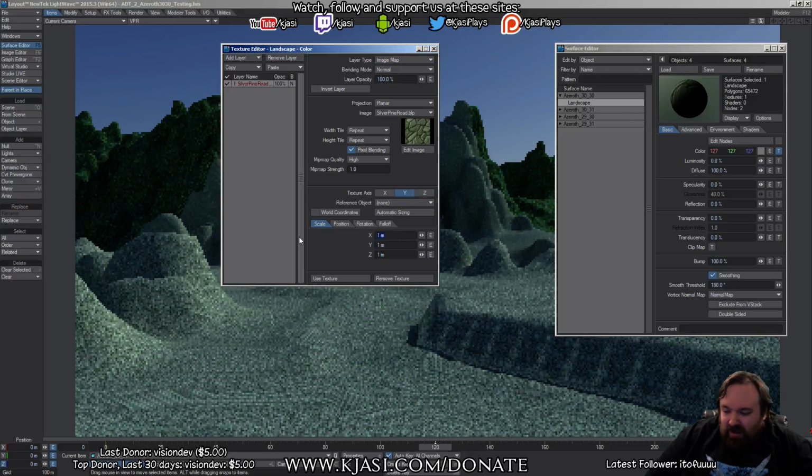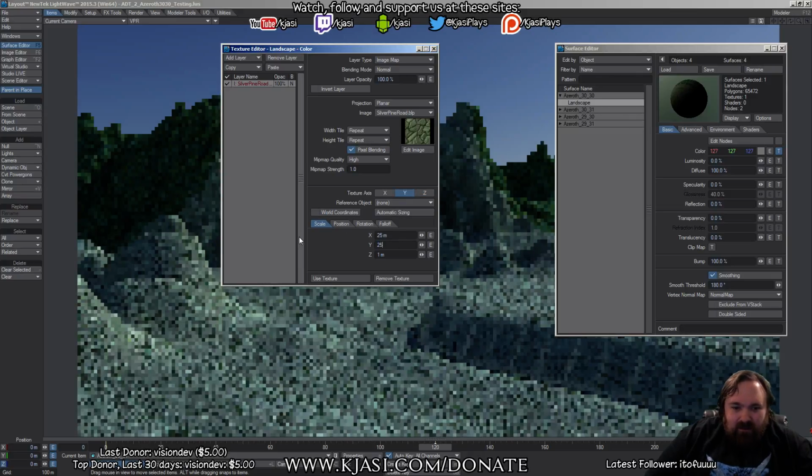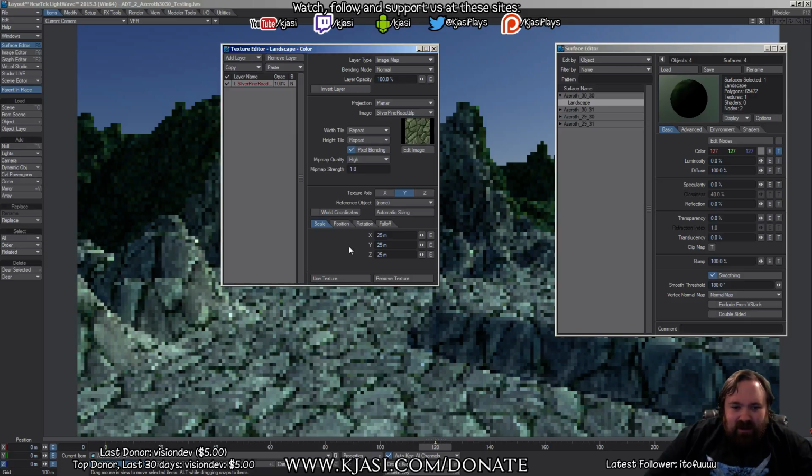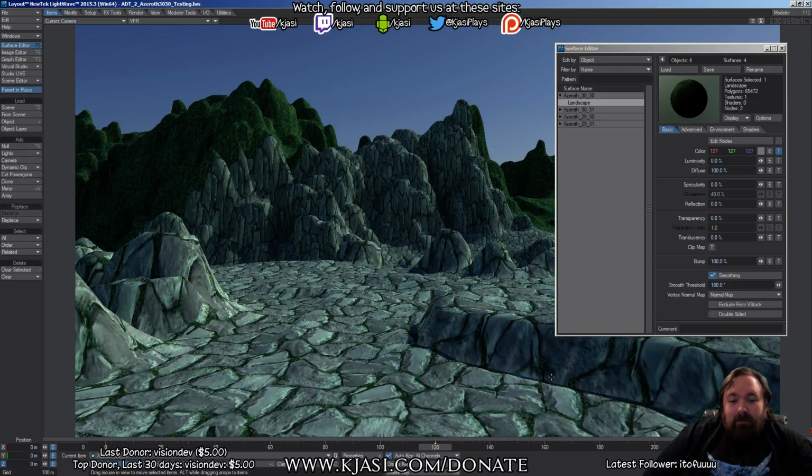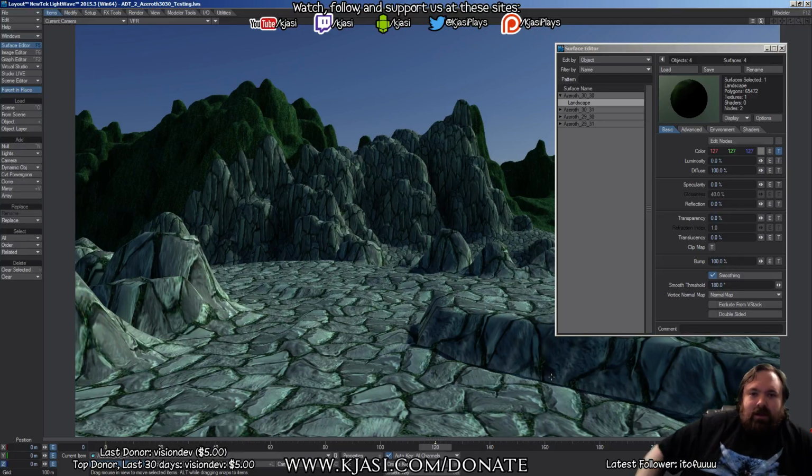Texture axis, Y, so it's coming straight down. And then I just set all the scale to 25. Why 25? Because it looks close to accurate. I don't have the exact data yet, so I won't be able to get that perfect until I do a little bit more investigation.